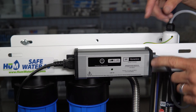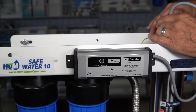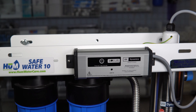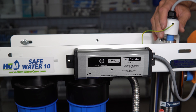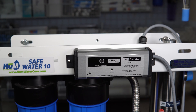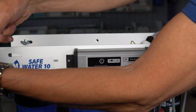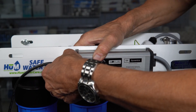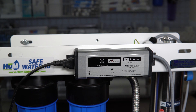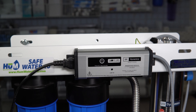To put it into alarm mode, the first thing you need to do is unplug the unit, then remove the lamp — just be careful, the lamp will be quite hot, so use a cloth or something like that to grab it. Pull the lamp right out, and once it's out, plug the unit back in with no lamp in it, and what that's going to do is put it into alarm mode.